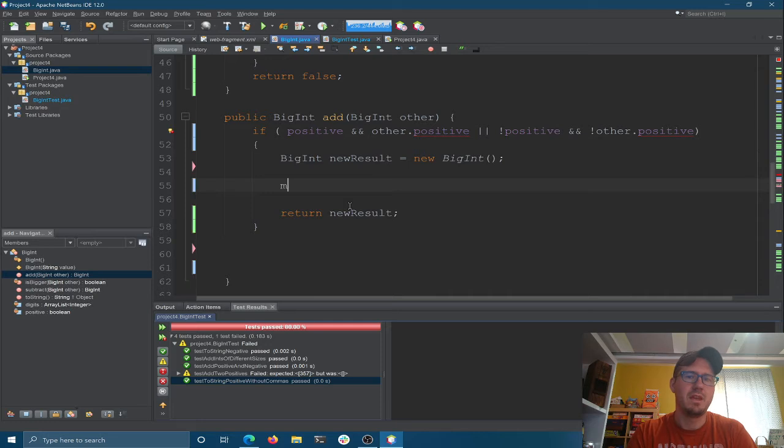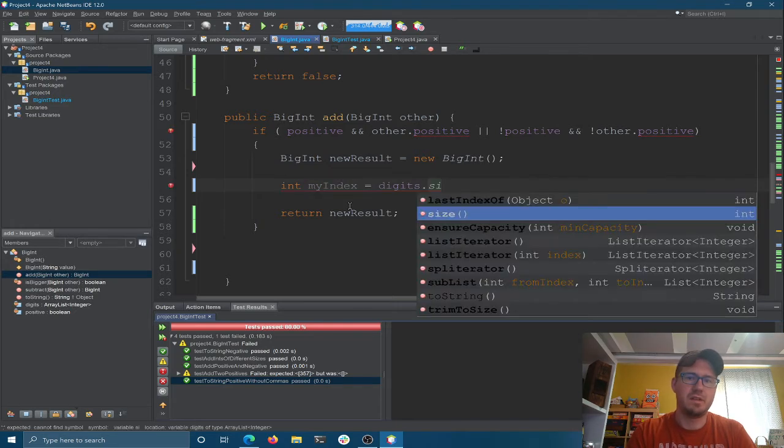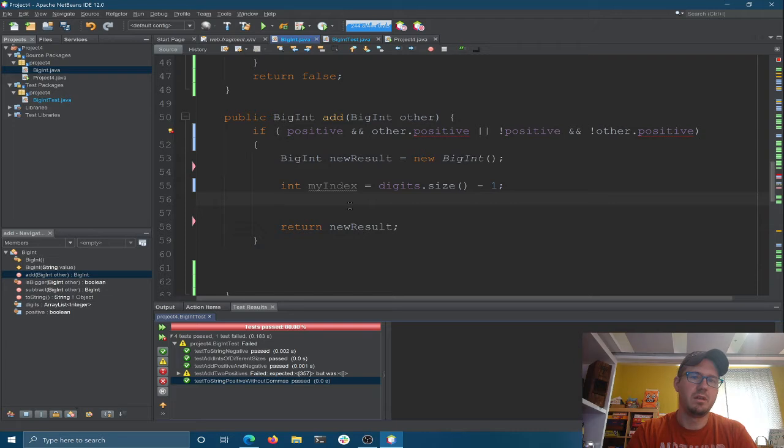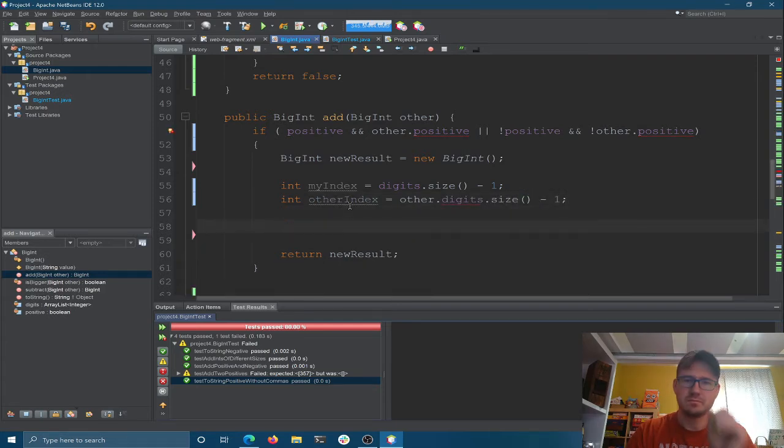I'm going to have a myIndex as an int, which is digits.size - 1, and an int otherIndex, which is other.digits.size - 1. That'll get me the last index in each of these.